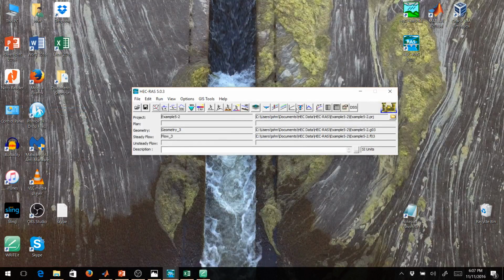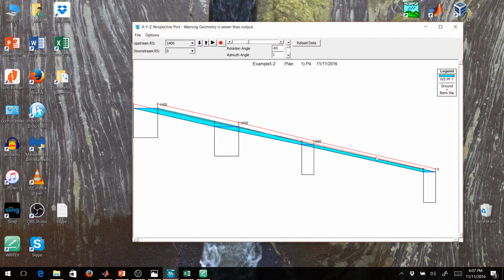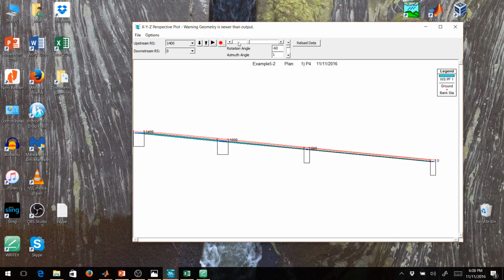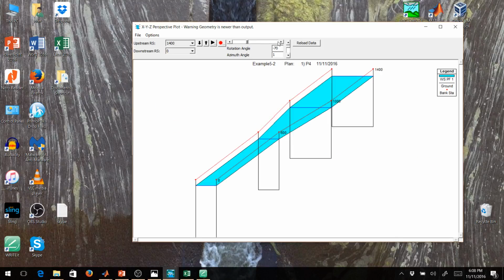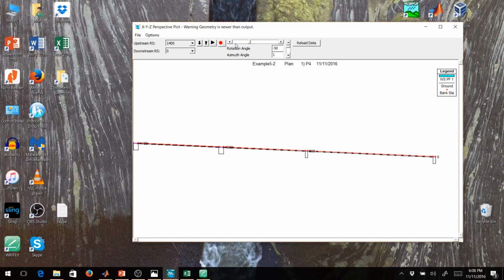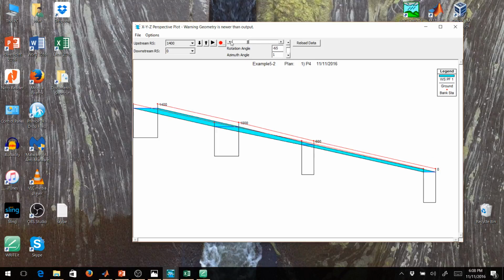And I'm going to look at the 3D plot to see if it looks like what I hope it looks like. And it looks not so bad, right? We see the wider cross sections. Sometimes this, as you know, if you played around with it for some of the others, you noticed it gets a little weird. But it looks like our proportions are all right, and you can see our contracted section there. Okay, so I'm pretty happy with this.